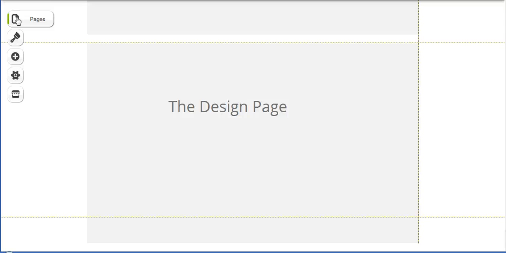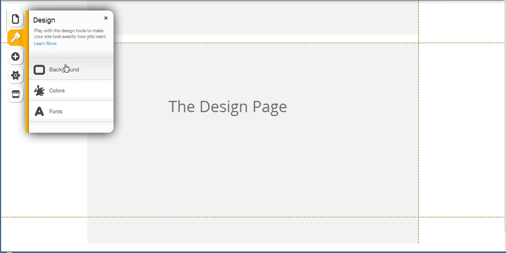Okay, now we're going to move down to the design tab where your background, colors, and fonts are. Now, what's important here is to understand that your colors and your fonts are fixed, which means you can only use 11 different font styles and sizes at one time, and like 10 different colors, but they give you 5 color variations, and I'll show you what that means when we cross that bridge. But right now, we're going to jump into fonts first.